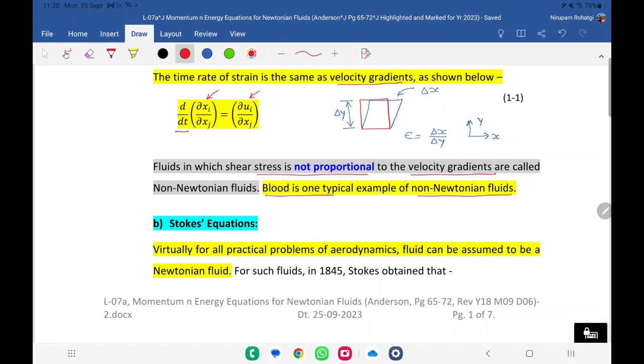In some cases tau may be constant also, right? But you have to specify tau some way or the other, maybe as some function of time, velocity, temperature, whatever it is. These are the parameters which have to be supplied, which are the characteristic or the property of the fluid. We should know it. We are talking about stresses. Stress is the property of the fluid. Okay.